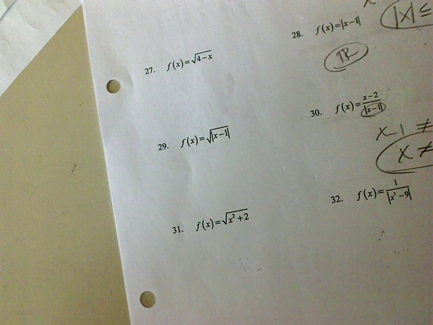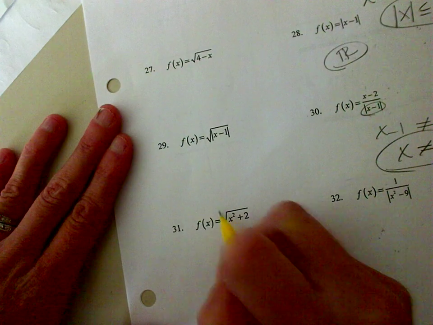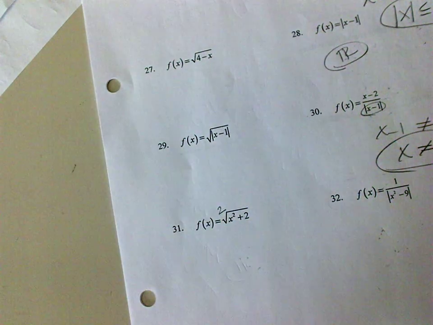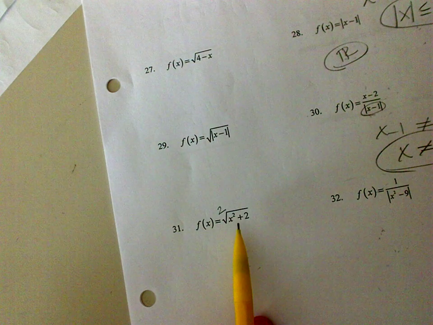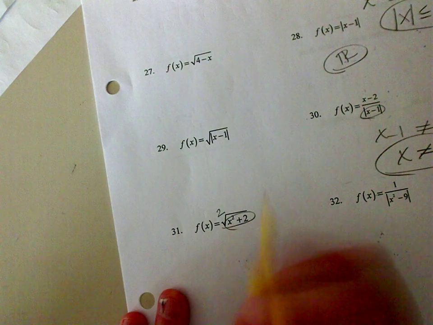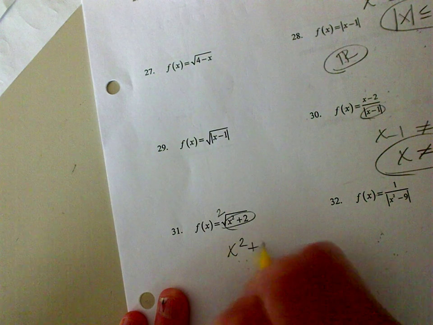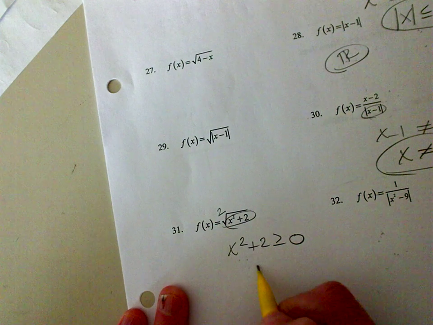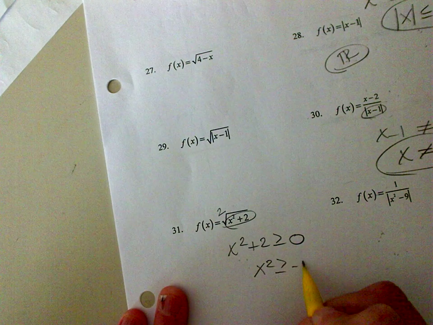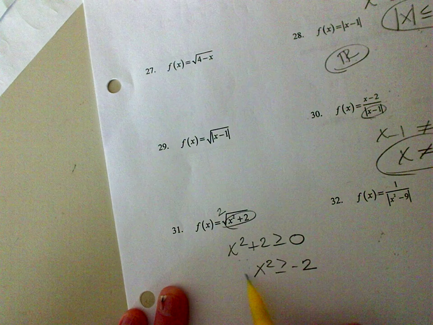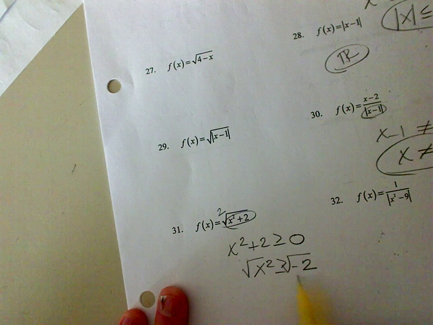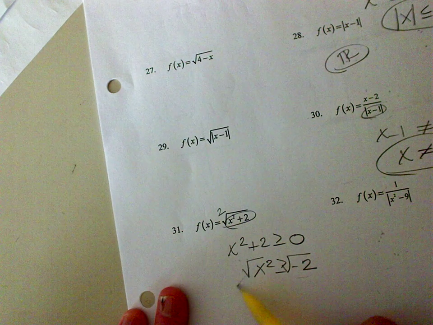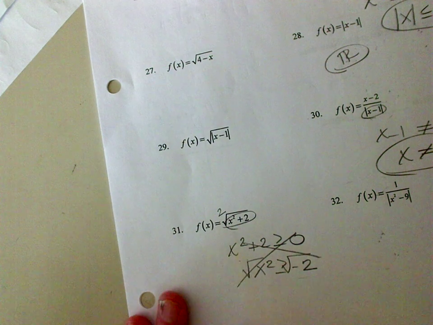Okay, let's look at 31, and then I think that should be good. So I have an even root radical. Now this one we're going to think about for a second. I want the stuff underneath to be greater than or equal to 0. Well, if I subtract -2 and then take the square root, I'm going to get an imaginary number. That should be a red flag. So I have to go back up and think about this for a second.